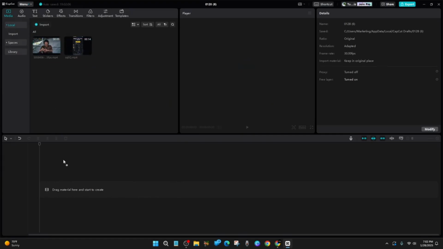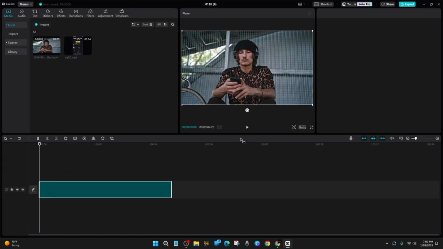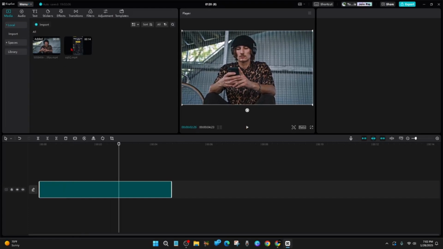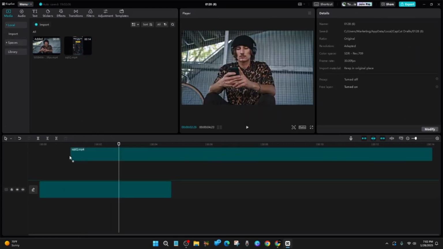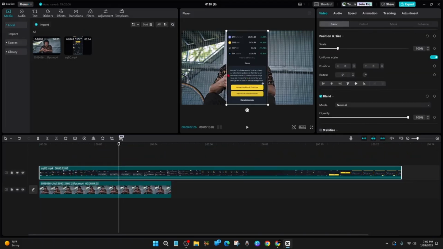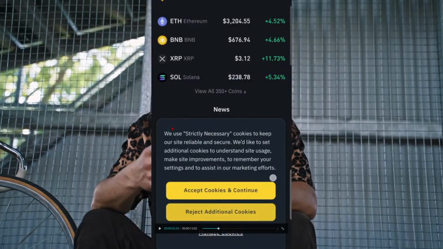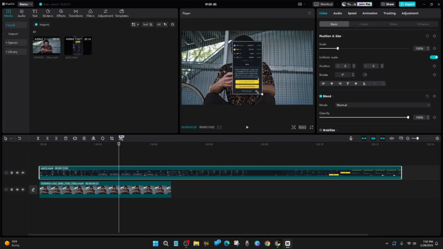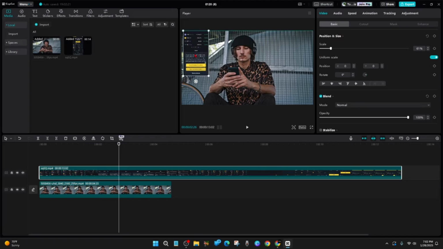Now I'm going to drag the dude with his phone. So if I press play here, now to create a hologram effect, I'm just going to get the other video and then we'll slide that to my timeline as well. And as you can see, there's that video. And we can play around with the size of that video. So at the moment it's huge. So if I want to put it on the left or right to create that hologram effect, I can by making this small if I like, and put it to the right, put it to the left, just depending. I might leave it top left, probably looks best there.